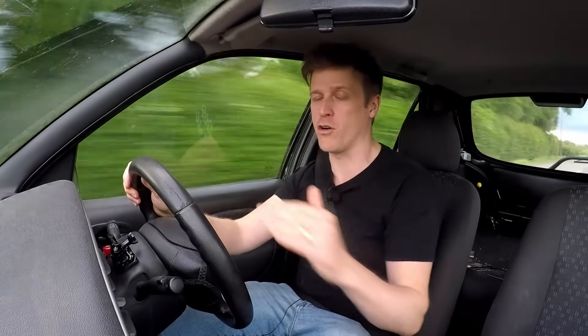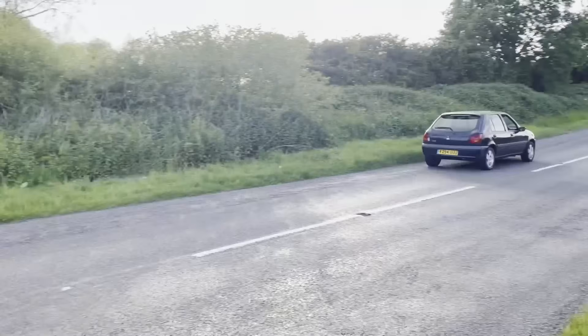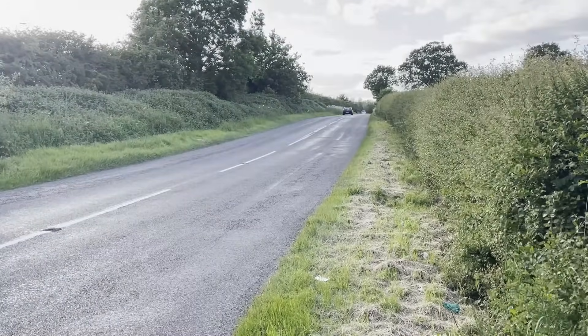This is a rush job - the MOT for this car is in two days. An MOT is the annual inspection required for all road cars older than three years in Great Britain. They check emissions and safety-critical things, ensuring everyone's car is in good working order. However, this car stands zero chance of getting through with these throttle bodies on it, so once we've finished hooning around for this video everything goes completely back to standard to pass the test and get another year's ticket to the road.